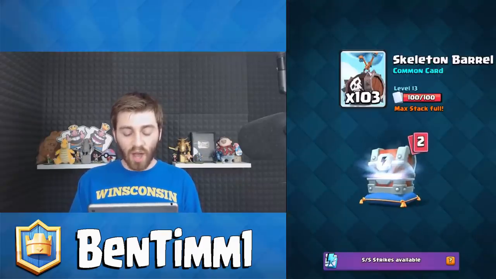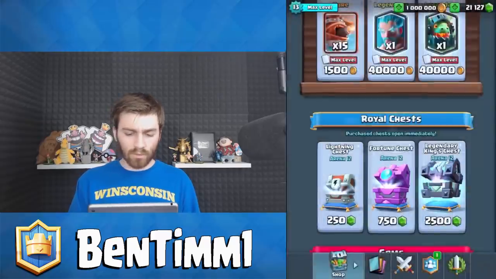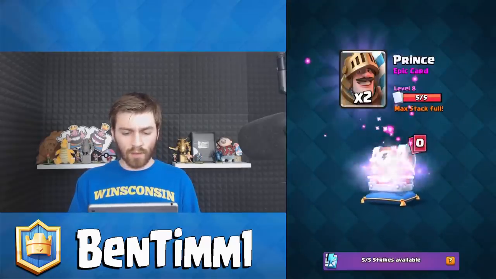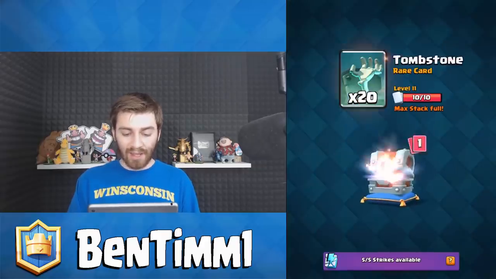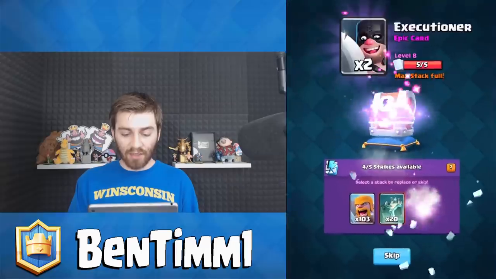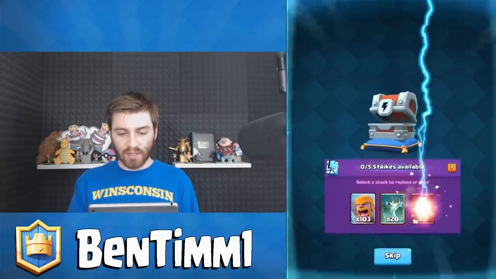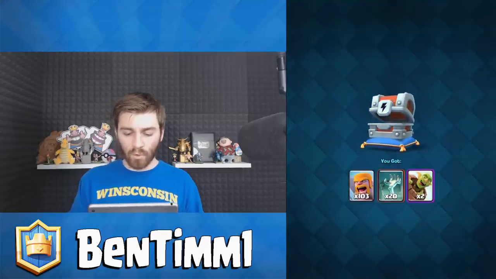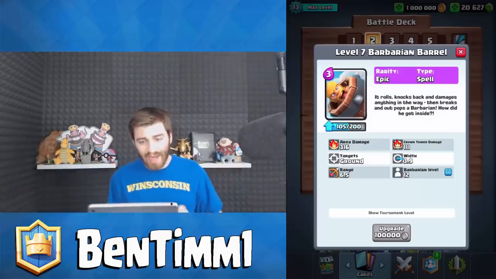Oh, Expo. So the off chest, that's two off chests in a row, right? Nope. Doesn't matter. Doing well. That's two in a row. We'll make it three in a row. Prince. Wrong barrel.